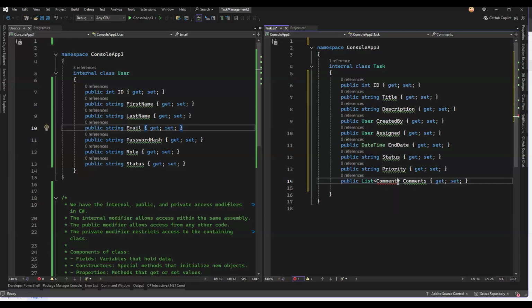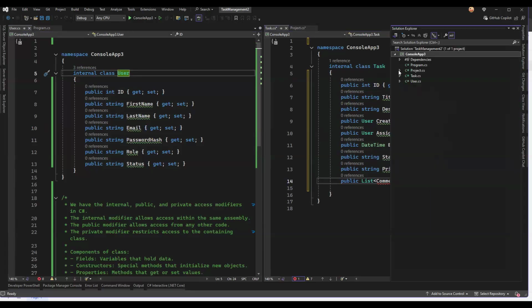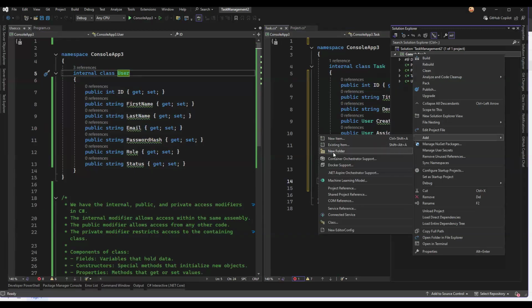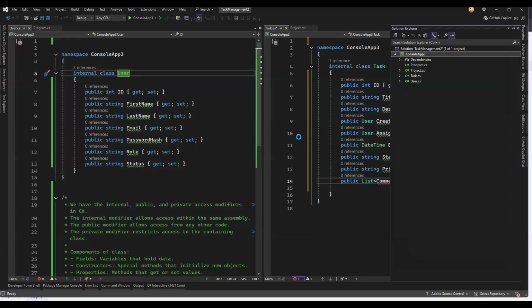Then for comment, I have to create a class, call it Comment. So I'll do that the same way. Did you right click? Class, yep.